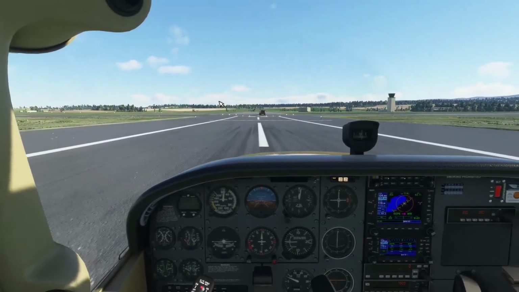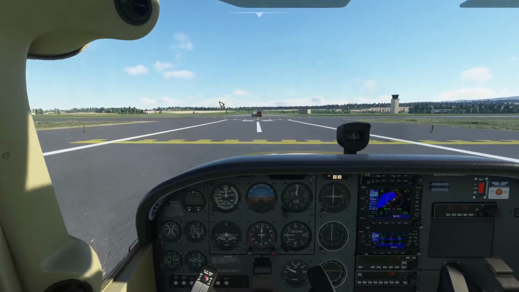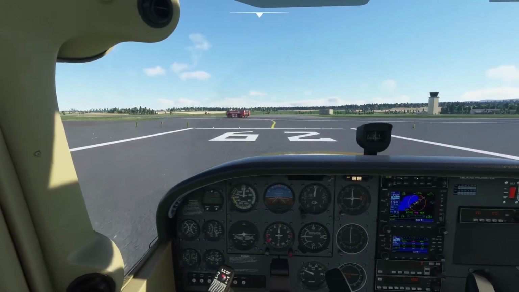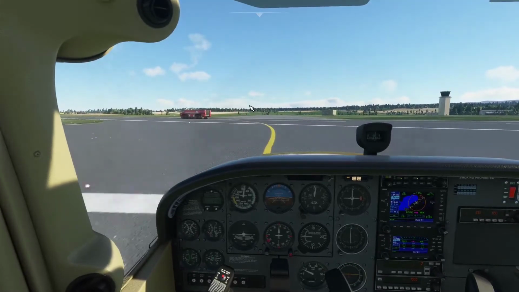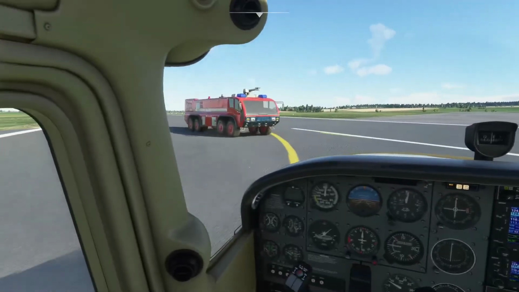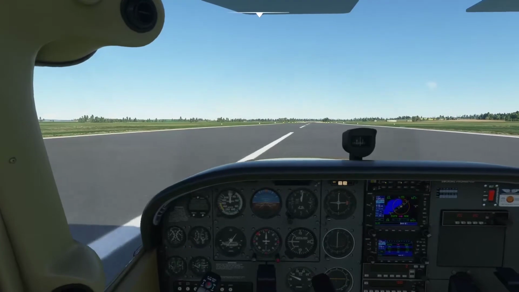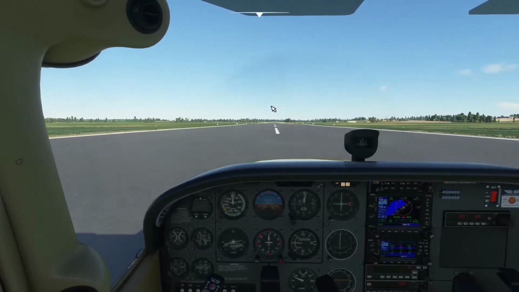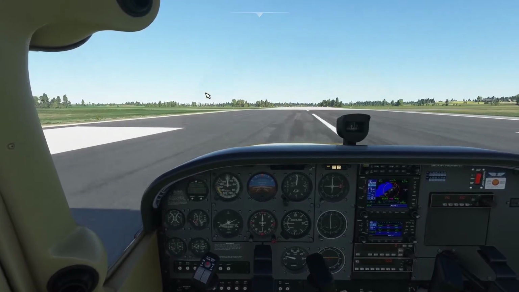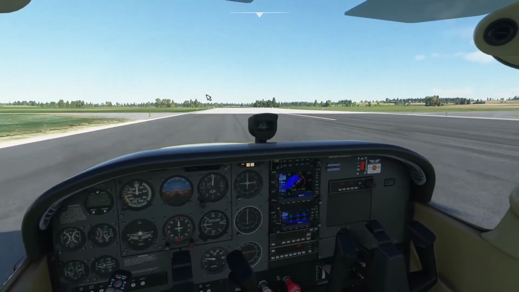Hopefully that fire truck will be out of the way once we reach the end of the runway, but it doesn't seem like it's going to turn off the runway anytime soon. So this is in fact an active runway, so strobe lights and landing lights can go on. Don't mind the fire truck, we're just gonna drive right through it. So here we are. Right about here should be enough room to take off with this aircraft.